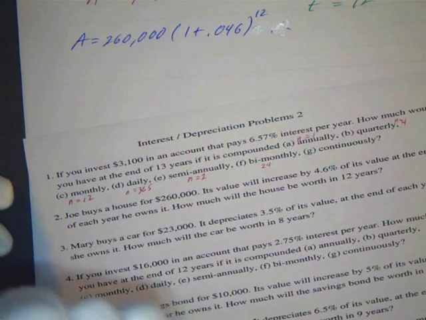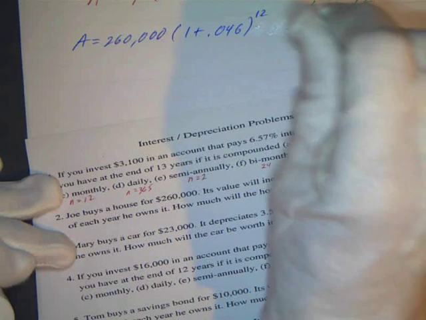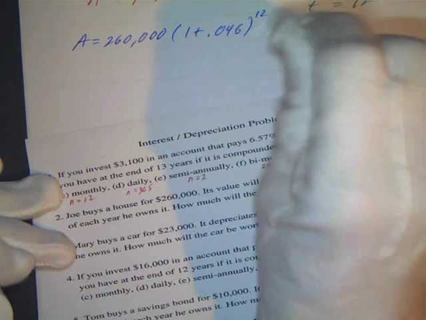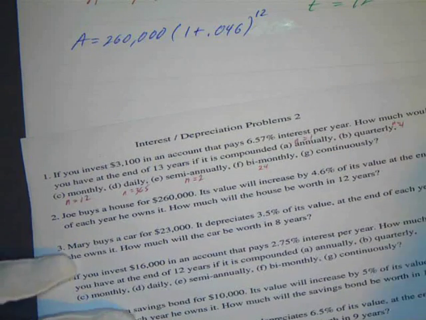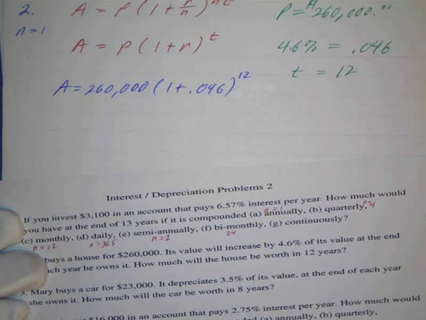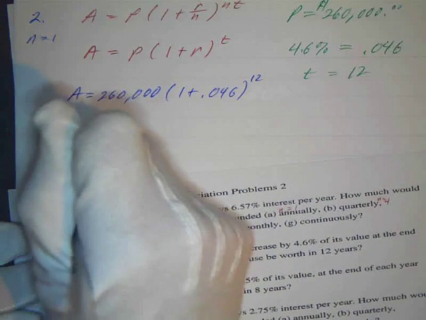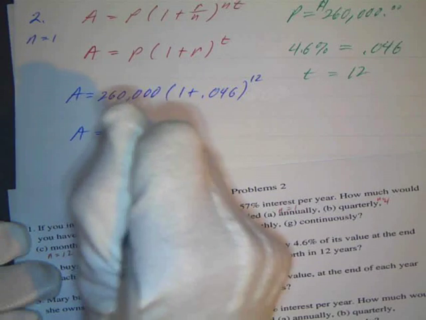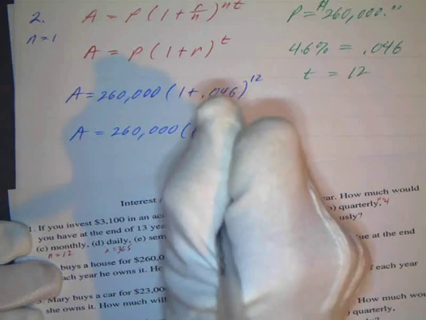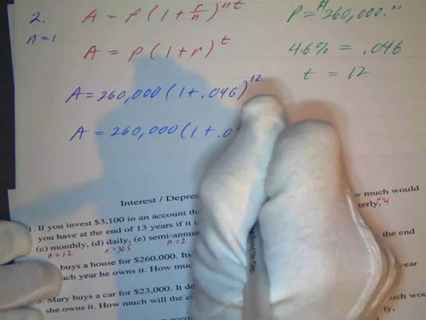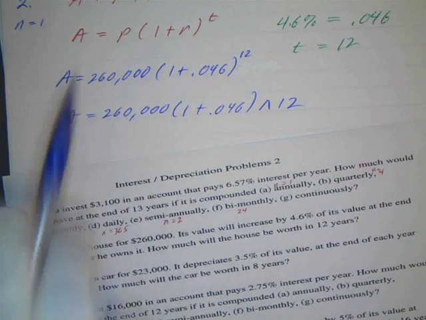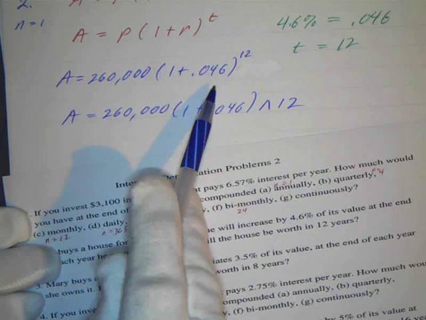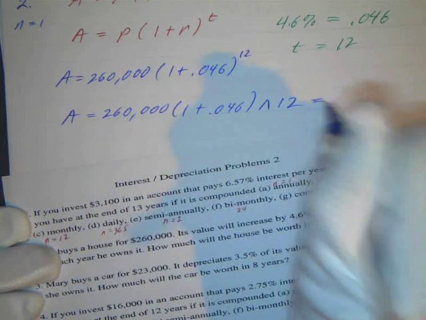So we'll move that. Because I want you to do these on the quiz, I want you to show all the steps, just to make sure that you thoroughly understand what's going on. So here's just putting the data in the formula. Okay, and then I want you to write the calculator form, which is very similar in this case. Amount equals 260,000 times parentheses 1 plus 0.046, parentheses, caret 12. And that's how it goes in the calculator. So you're going to get 1 point for either one of these, 1 point for this, 1 point for this, and then 1 point for the answer.